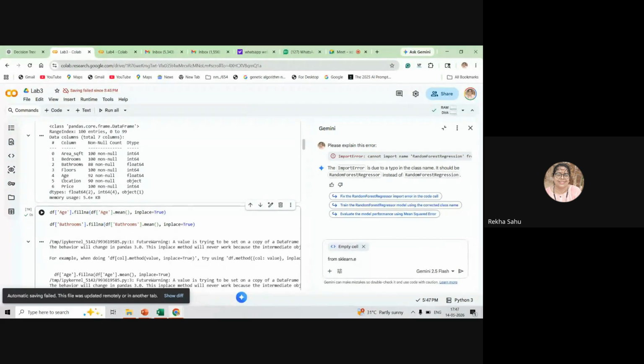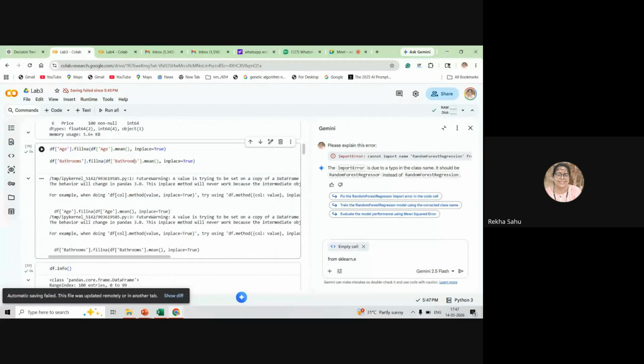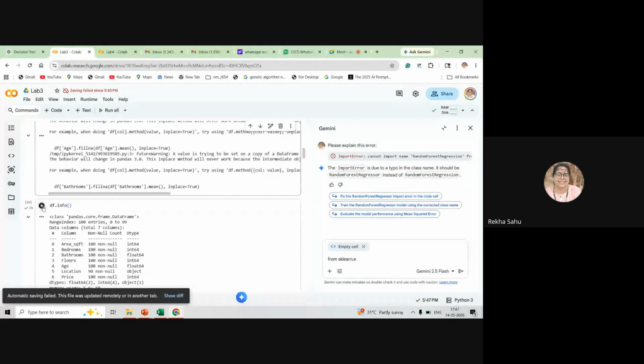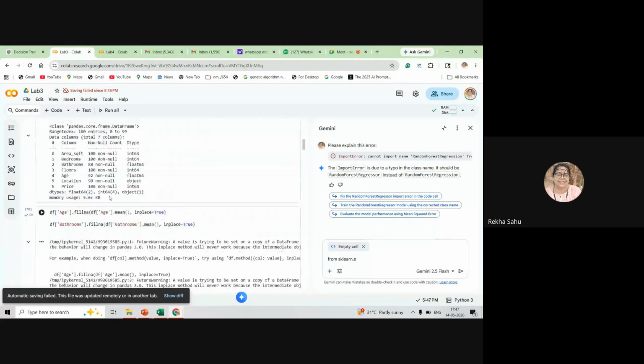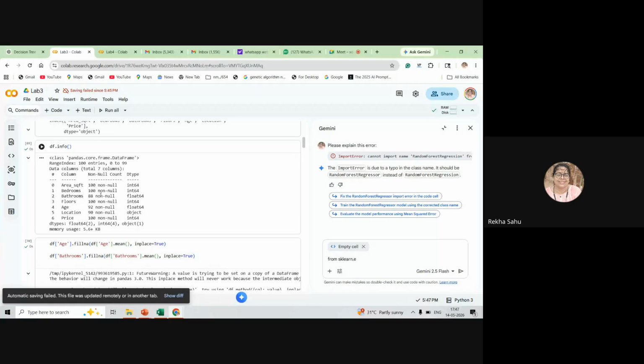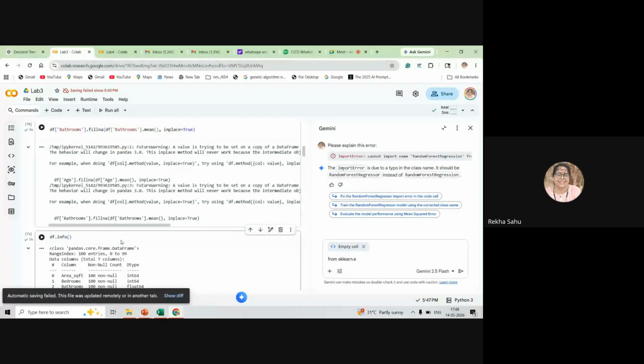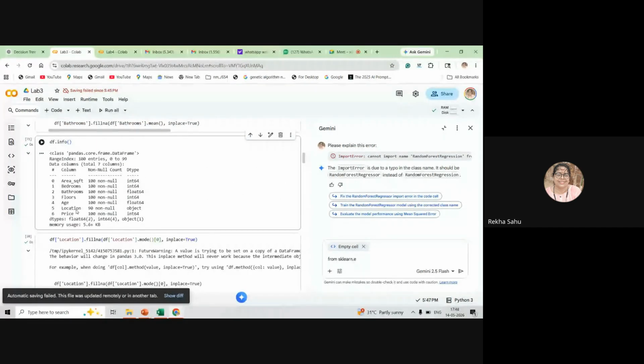Bathrooms, and you are finding the age is missing here. So correspondingly, I fill it. Here you call the mean with inplace=True. Then when you see the information again, you find that after running that, age becomes 100. And the price, bathroom was 88, it becomes 100 also. This is also 100. The only one left is location, which is 90. Its type is object, that means string data.